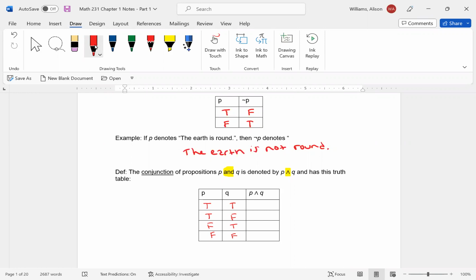So we're accounting for all possibilities: the case where they're both true, or the case when only one of them is true, or the case when both of them are false. All right. So if you put two true statements together with the conjunction and, that comes out to a true statement.